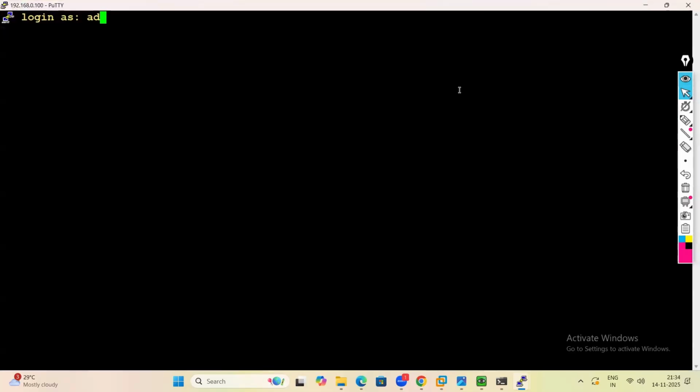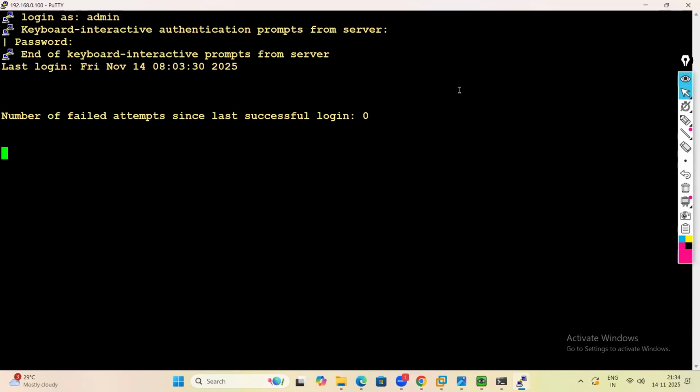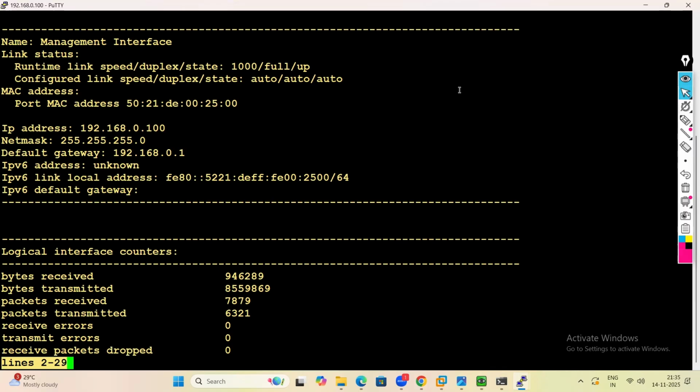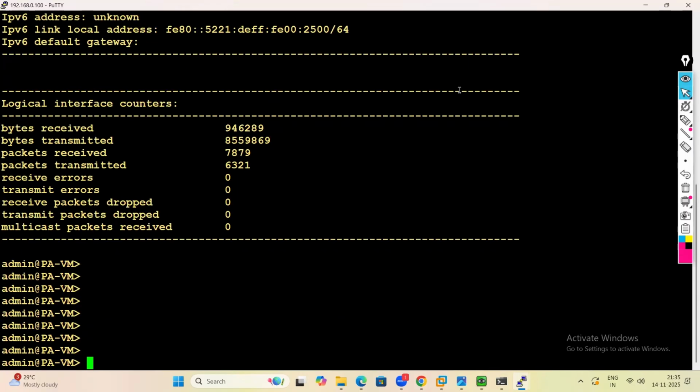The username is admin, password is the new password. And now I'm in the Palo Alto firewall console. Verify your management interface IP. Show interface management. Okay, 192.168.0.100. Clear. So the IP has been changed successfully, right?